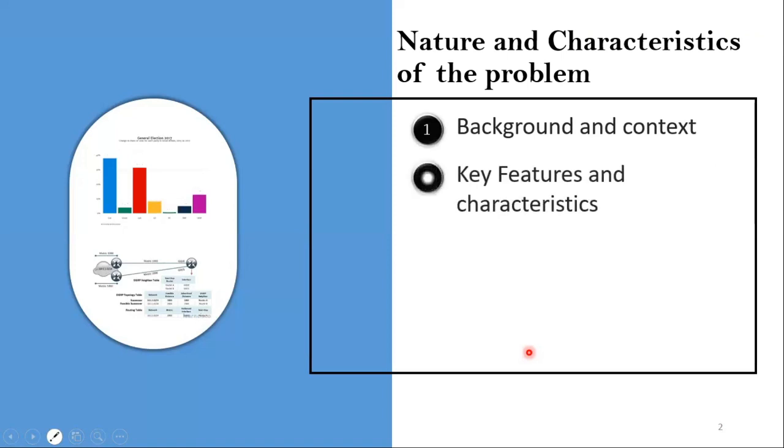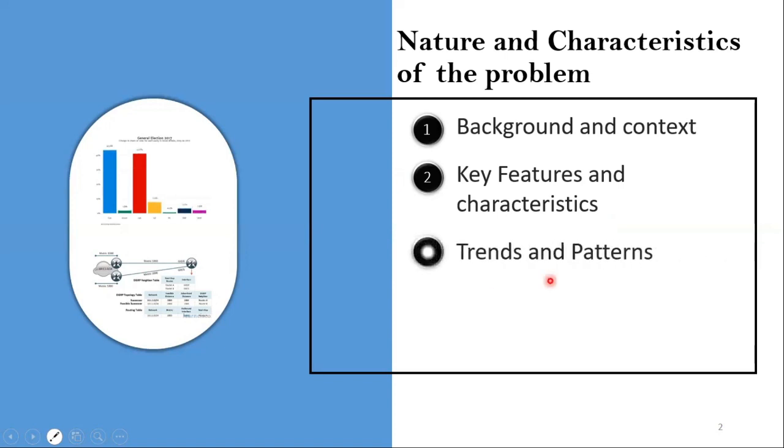And then we also look at key features and characteristics. Key features and characteristics. So in this section, what we are supposed to know is that it provides a detailed description of the characteristics of the what? Problem or the subject being discussed in your report. Right. Good. So it may include information on the topic's design, functionality, and some unique features. Some unique features. Amazing. So that is it.